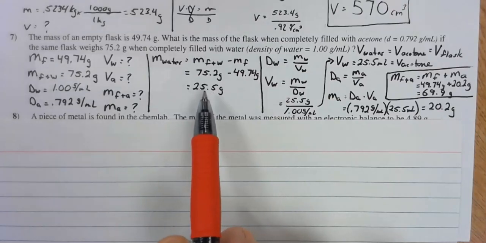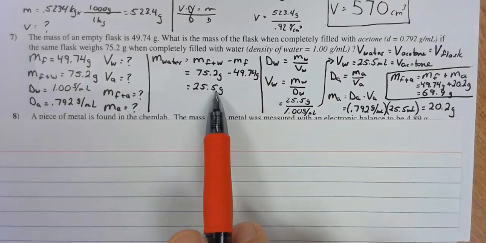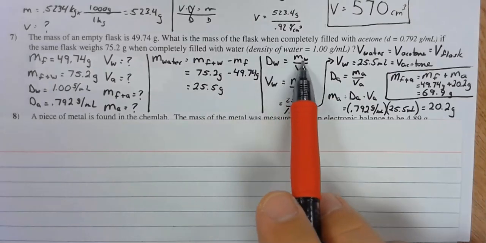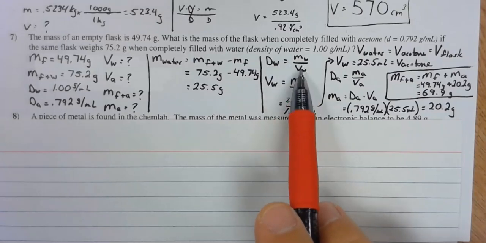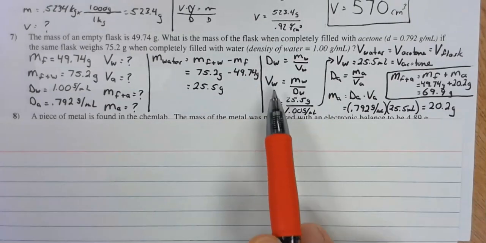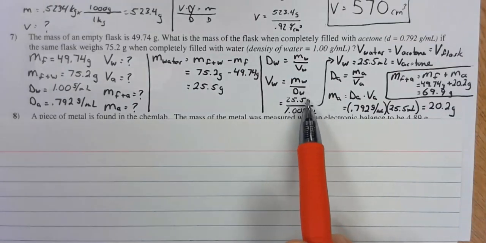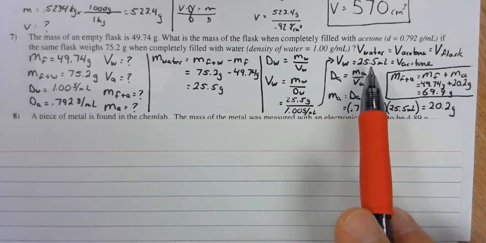What can I do with that? Well, I could take the density of water, the mass of water, and find the volume of water. I shortened it up because I had like no space. Sorry about that. The density of water is mass of water over volume of water. Rearrange it like I literally did up here in this problem. You're going to have the volume of water equals mass of water over density of water. So 25.5 grams over 1 gram per milliliter, because that's the density of water from right there. And I get a volume of water equal to 25.5 milliliters with 3 sig figs in it.